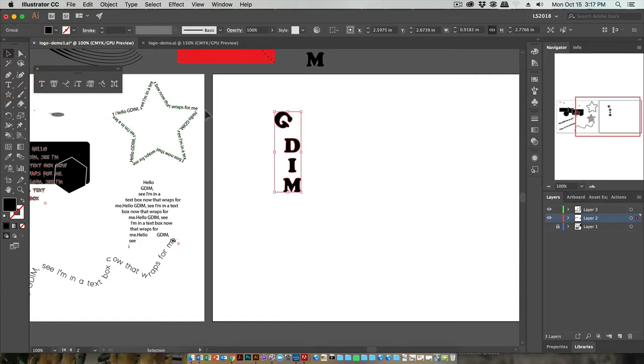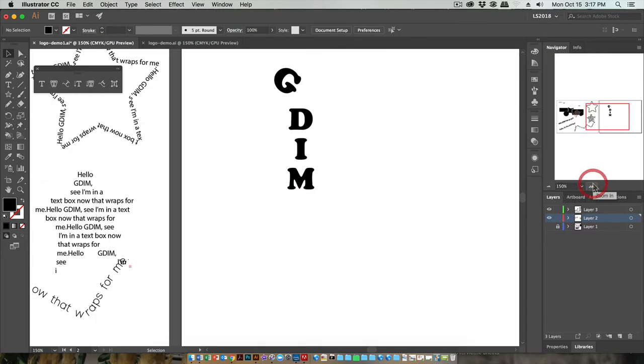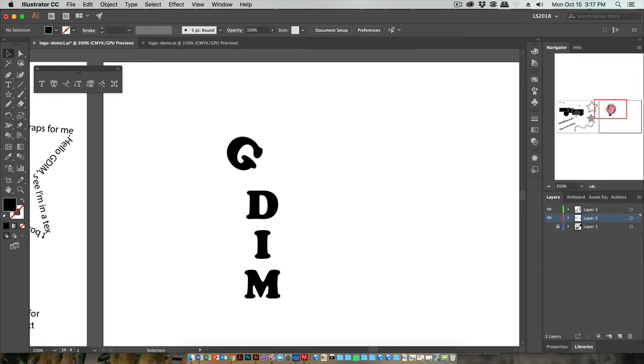Now to be able to edit this, you want to click outside of it so it's not selected and zoom in a bit. And now I can use my direct select tool that we talked about earlier, and I can mouse over to see where my paths and my anchors are, and I can either grab one individual path and move it, and then maybe grab another one. You'll see the little handles there. That gets into the curves. I'll go over what those are in the next video for the pen tool.